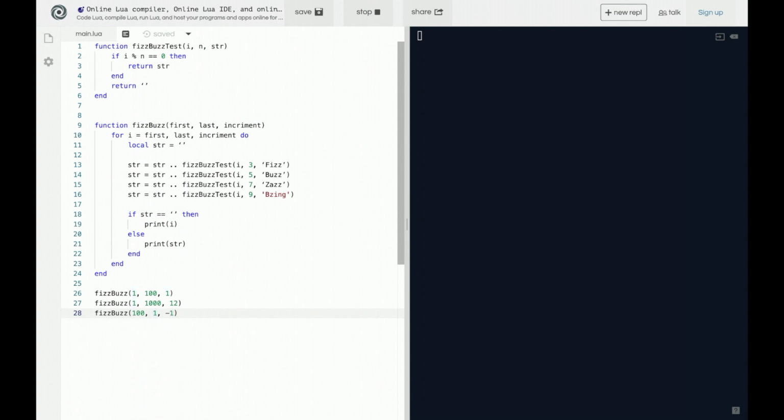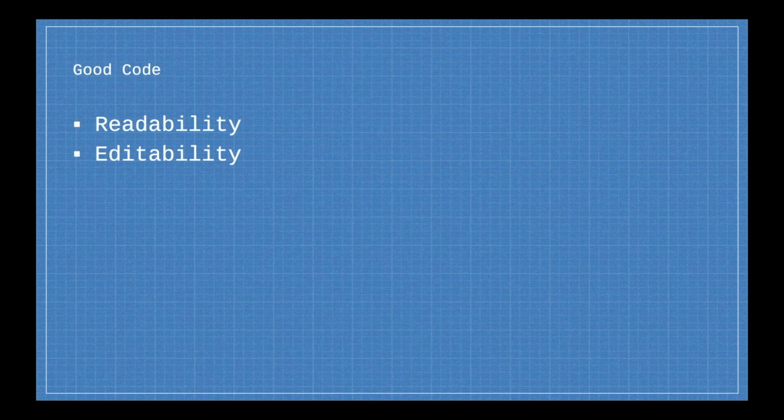Everything is possible now that we've wrapped it into a function, which means now we can simply declare FizzBuzz, and it's really simple to use, really easy to edit because we just literally edit these numbers down here. We don't care about the implementation. And if we do need to edit the implementation, we just go over here and edit the implementation. And it's incredibly readable because when you look at this, you know exactly what's going on. And so that is the basics of what good code is with readability and editability.